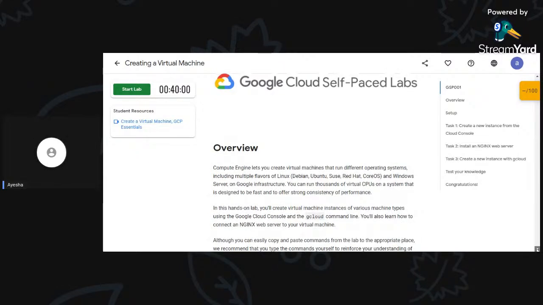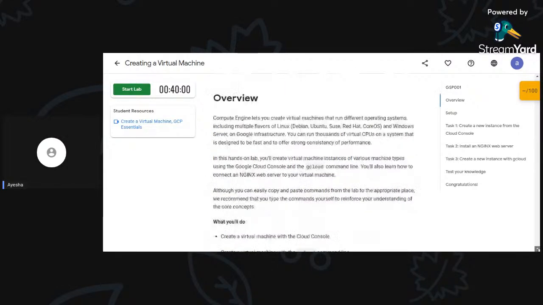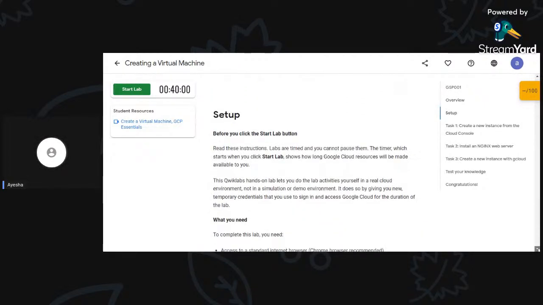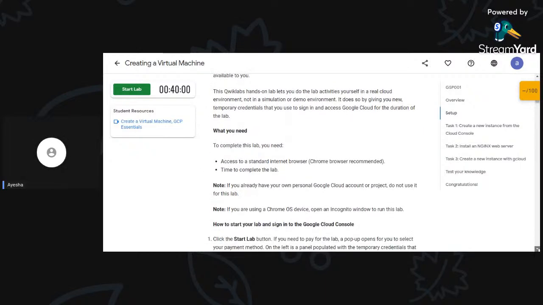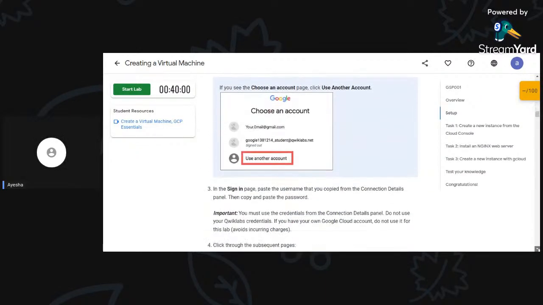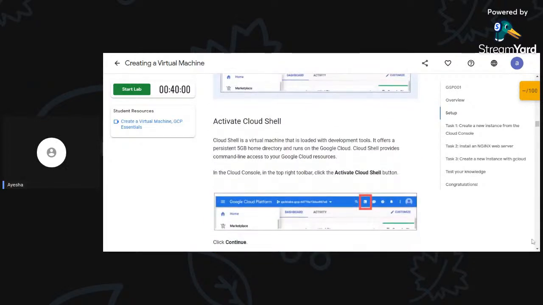So the overview of the program and what you have to do to perform the lab have all been discussed here. I recommend you go through these instructions before starting the lab. Since I've gone through all these instructions, let me start the lab.